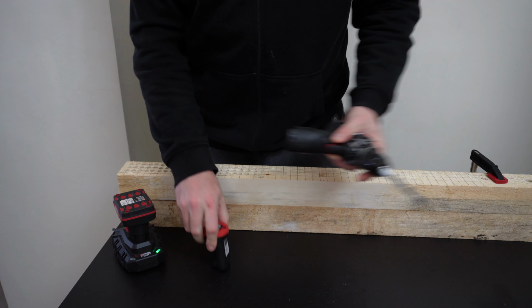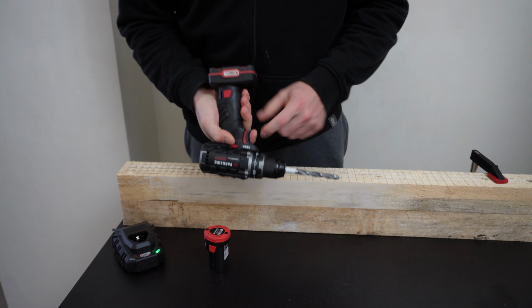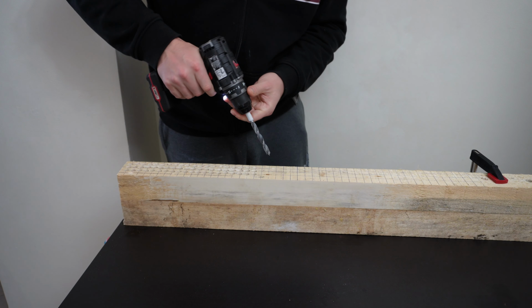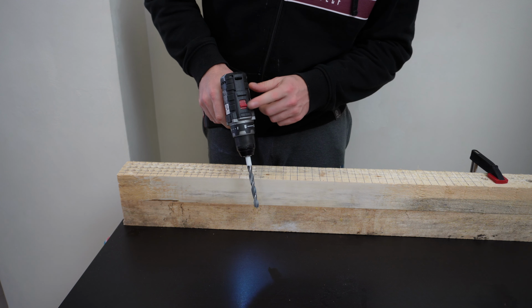Now let's move on and start the test with the 4 ampere hours. Fully charged. Have fun. And again, all the test was on second year.